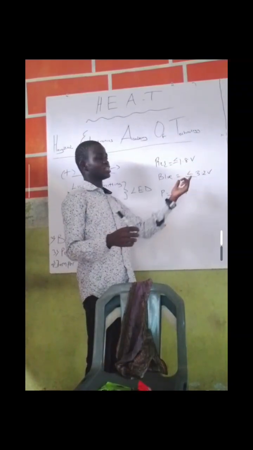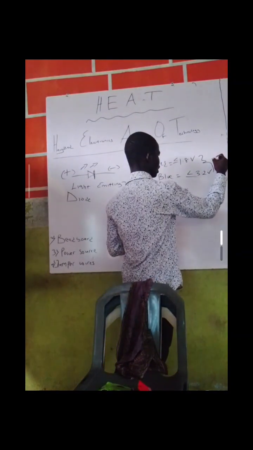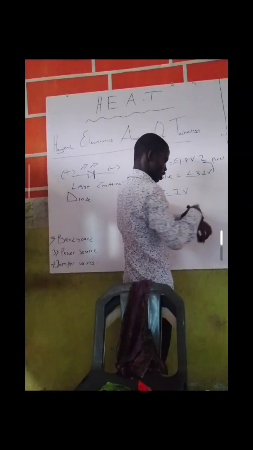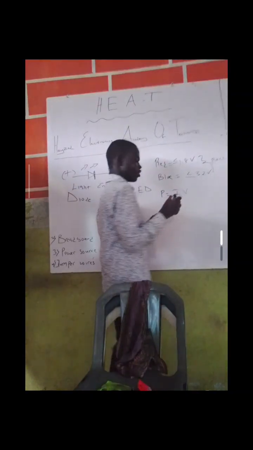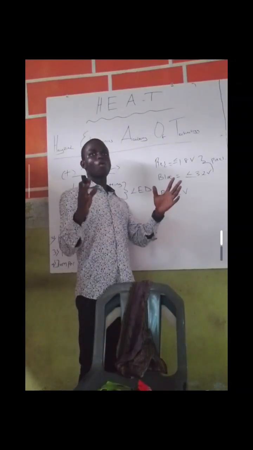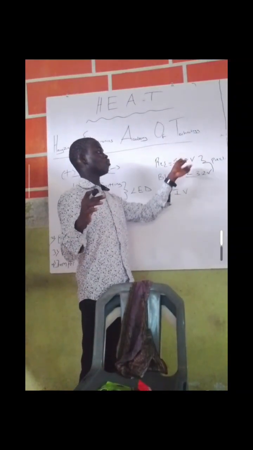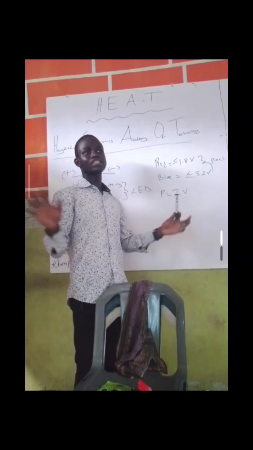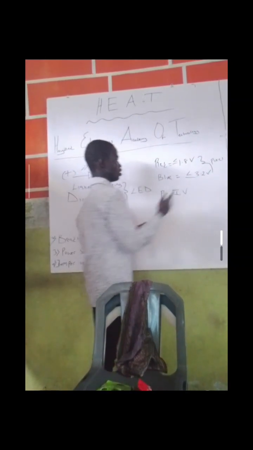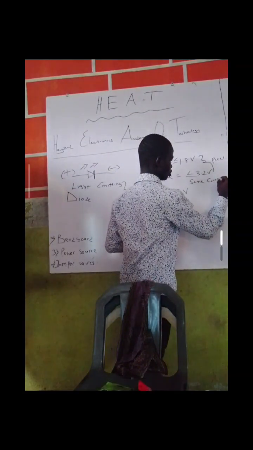Pixel. That led to the what? Pixel. And for them to be able to combine together, let's say that green is also part, to make a sharp white color, they must have the same level of what? Brightness. And the only way that can be achieved is by doing what? Giving them the same current. Is by giving them the same current.